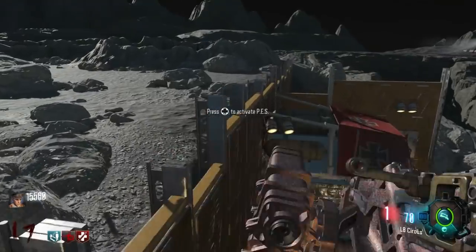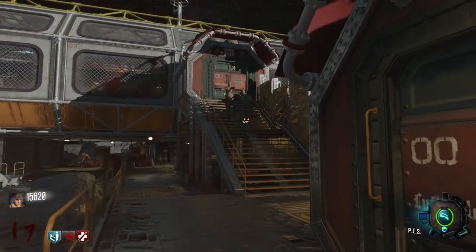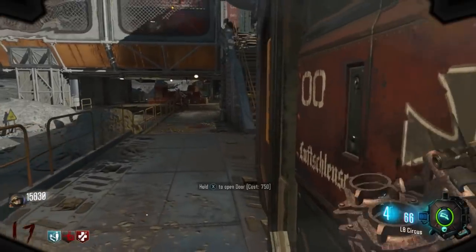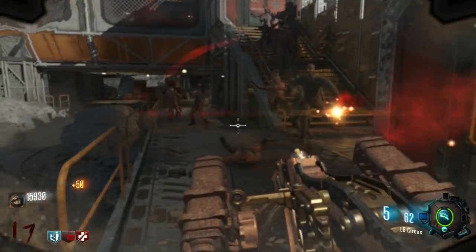Let's jump into the video though. We're going to be kicking things off with Moon on the original Black Ops 1. And what's interesting about Black Ops 1 Moon is that people will sometimes break it into two categories. You have with or without astronaut.